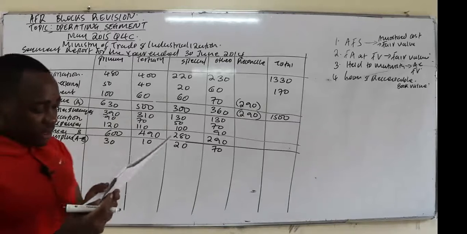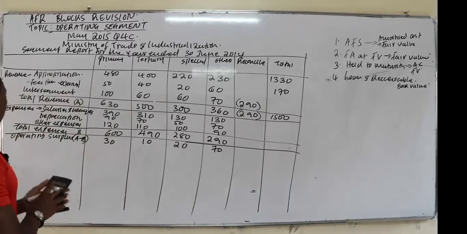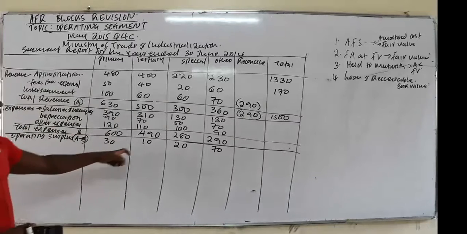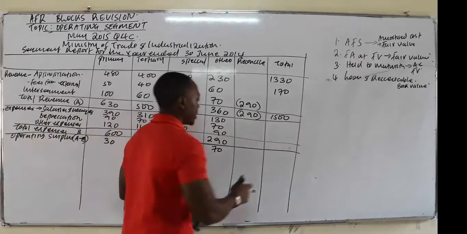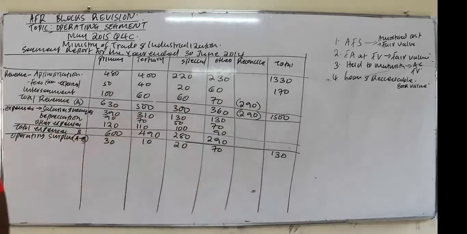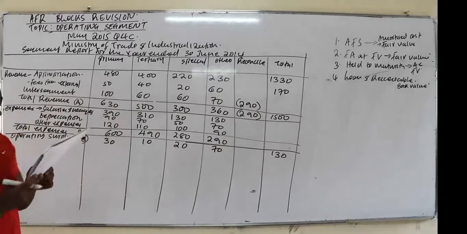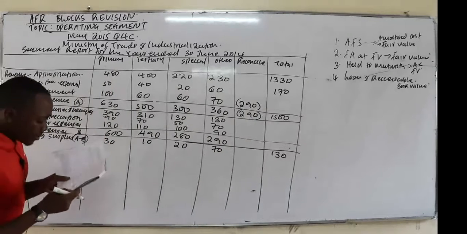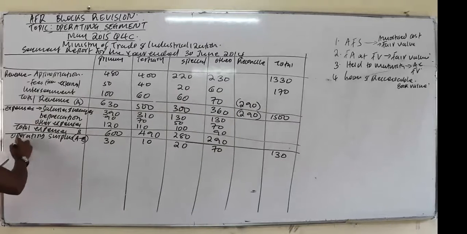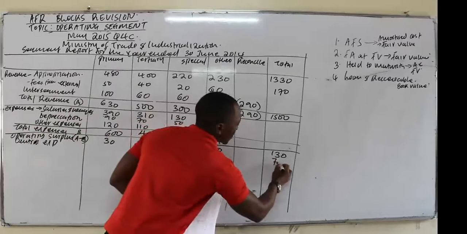Do you have any intersegment? No, so let's add the total. You add the total operating surplus. So that's 40, 50, 60, that's 130. Didn't have any intersegment profit. Then let's go to additional information number 1. Unallocated central expenses amounted to 70 billion. We have central expenses, you take it to the total, it's unallocated, that's 70.